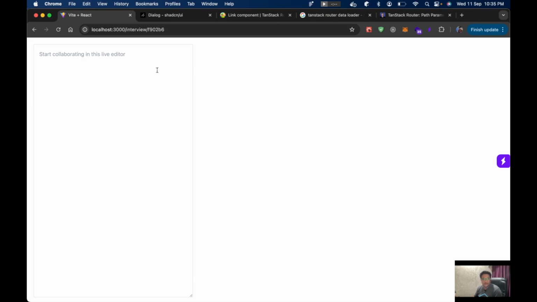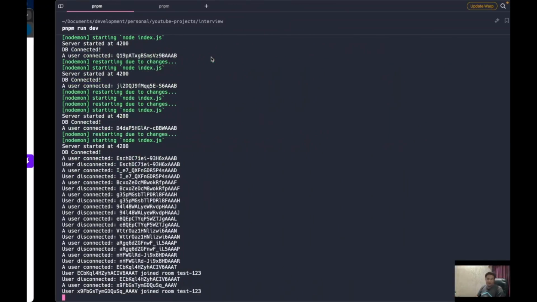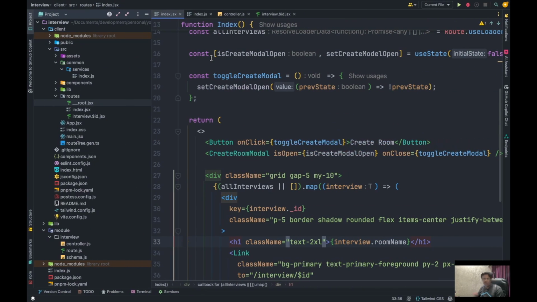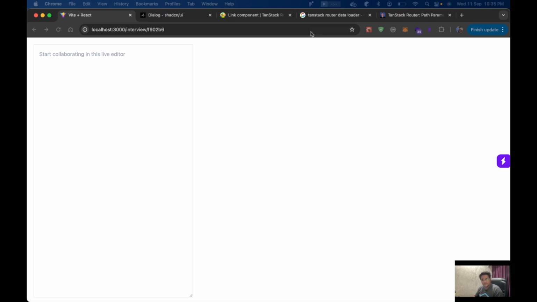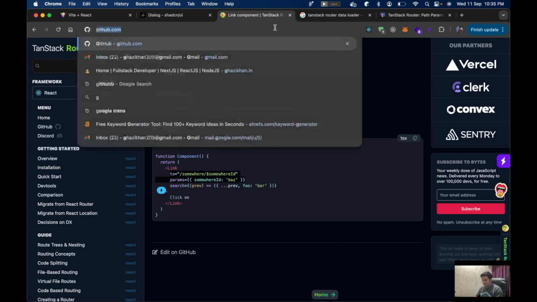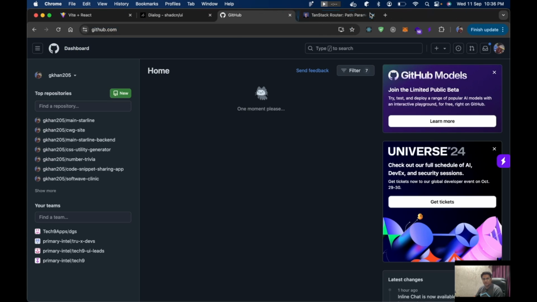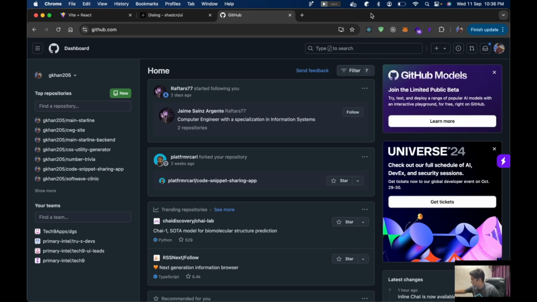So I can actually go there. I have the interview ID we have already assigned, so this is perfect. Now let's add a Monaco editor first. I will also go to my repository first.